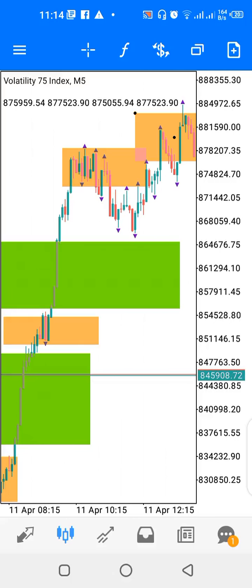Then I'll start to add and stack pending orders. And can my account survive? No. Let me stay and wait till price breaks out and moves into the free zone. Then I can place my trade and I'll be happy.